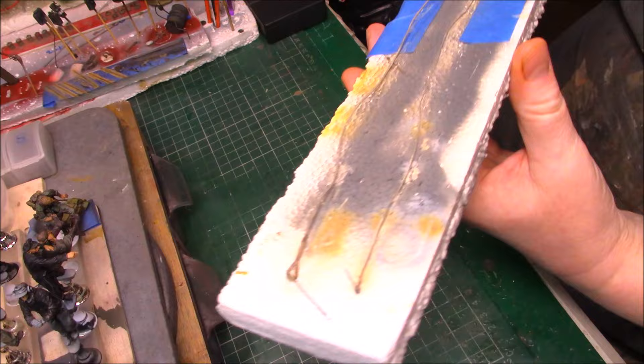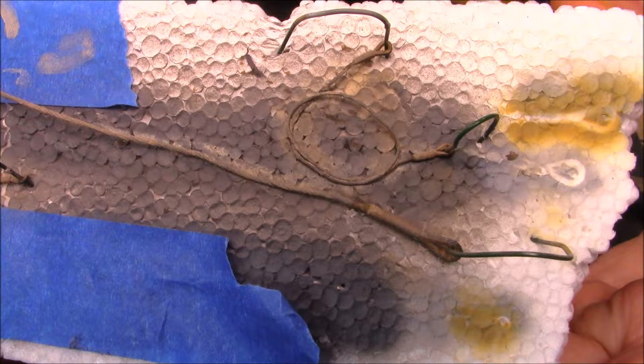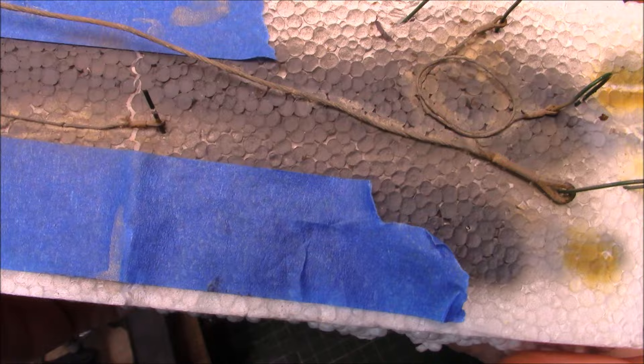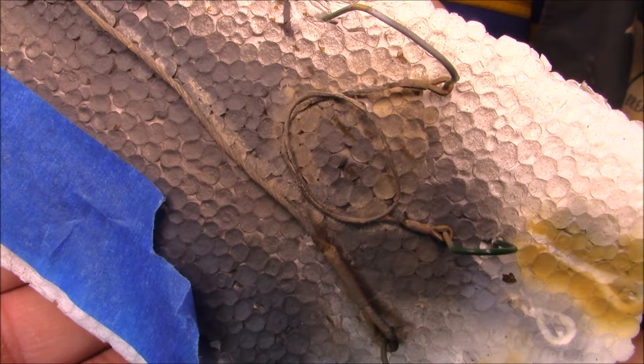The tow reel - these just need a matte coat, fairly straightforward, nothing too elaborate on those. We've also got a track cable, a towing knob, and a small cable that was wrapped around one of the rear engine fans - we'll put those on as well when we get the time. So they're just about finished.